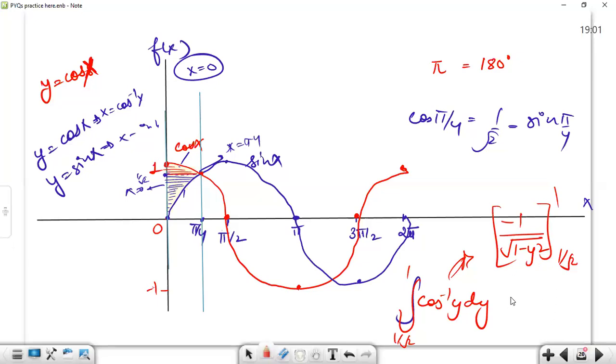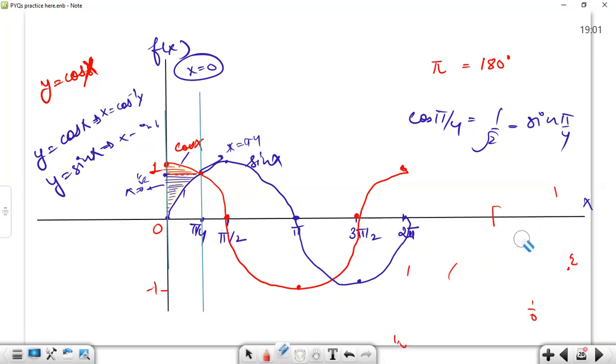First we find the value for y equals 1. It makes it 1 by 0, which is undefined. So what should we do now? This is making it undefined. We will not be able to find the area using this, so let's use some other method then, right? Okay, so now let's try some other method.